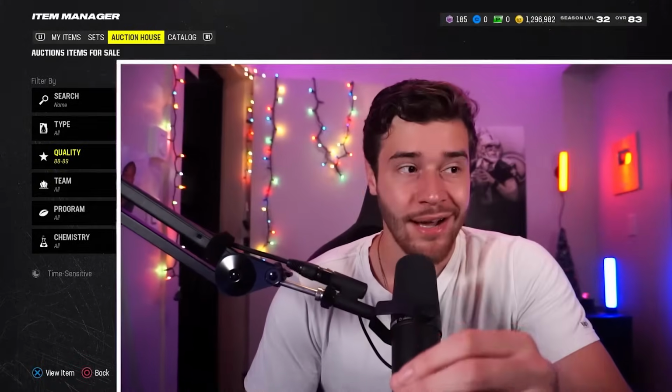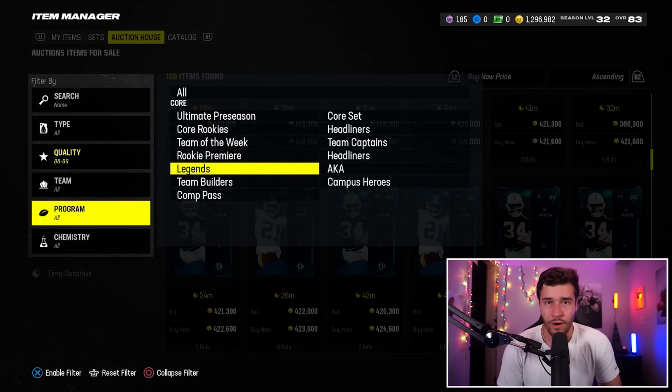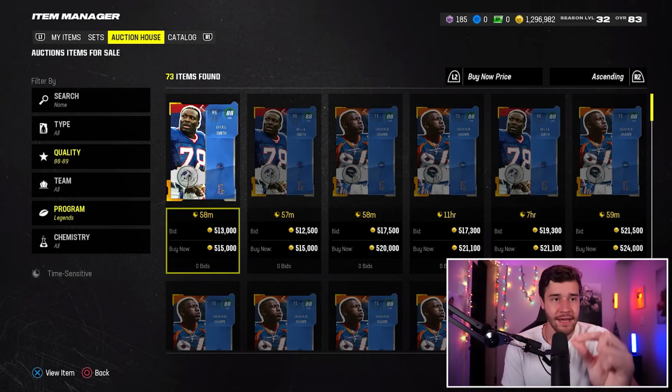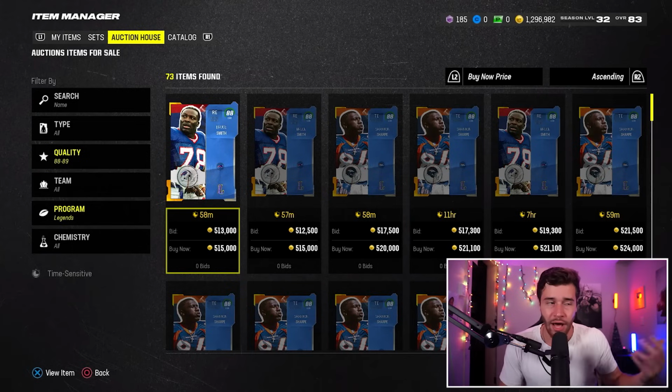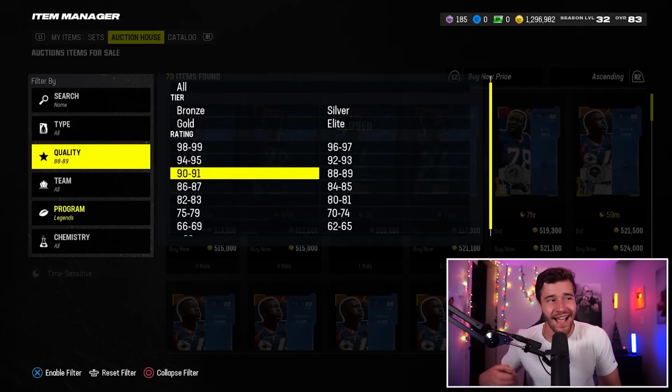And tip number 2 when it comes to timing, fellas, is if you want a card and they are in a program that releases weekly, so Legends, so AKA, or even other programs in this game like Headliners, where there was a part 2, I would always suggest you pick up the card that you want on one of the days when new cards in that program release. So right here, as you can see, obviously we're not buying an 88 overall legend because they just came out today, and that's not really economical. That's exactly what I said before.